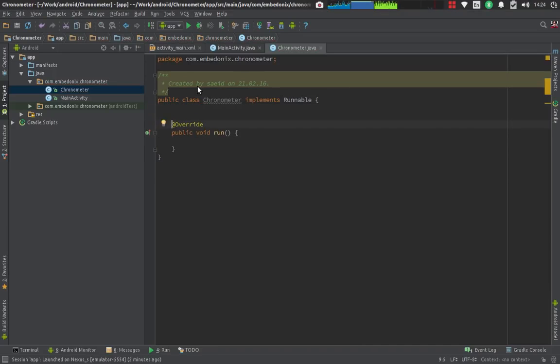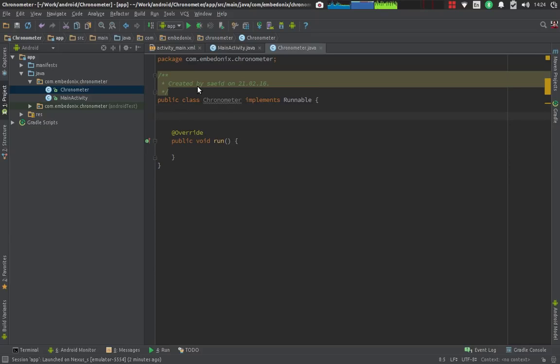Okay. So inside this class, we can keep track of time and update the user interface with the time that has passed since the start of the chronometer. So we need some methods and some constructors.